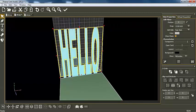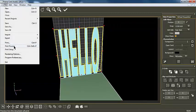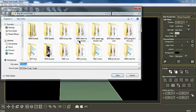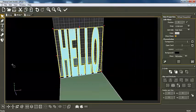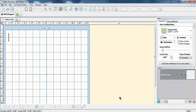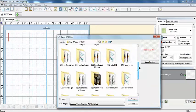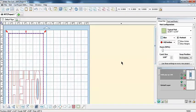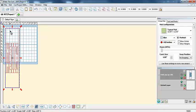So if I was now to go export to SVG, and we go hello, pop up 180, enter. Then what happens is it generates the SVG, and I will take that over to make the cut, and I'll go import. We find that one, we go open. So what we have is a 20-inch high card.